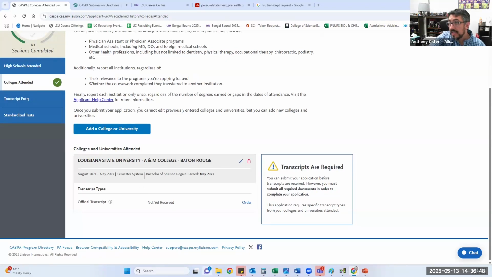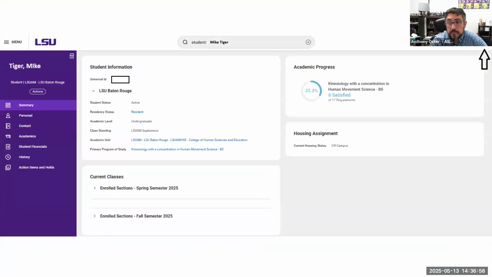I'm going to take a quick moment there to switch gears and show you all. We are now on the Workday Student platform, and I want to show you all how to access your academic record on Workday Student, because it's going to be a little bit different than before.